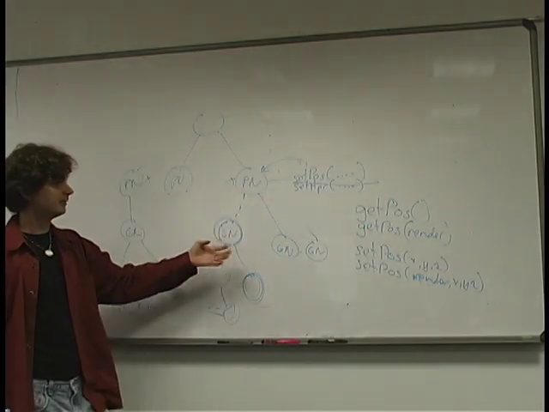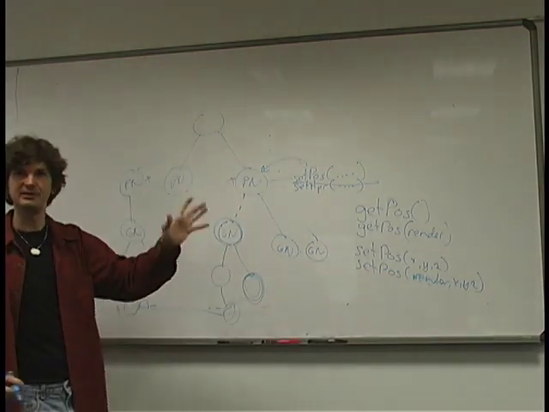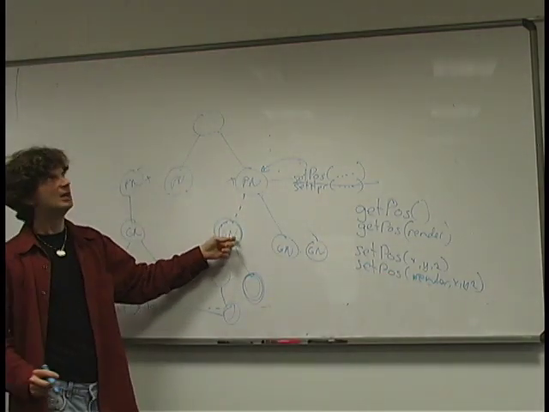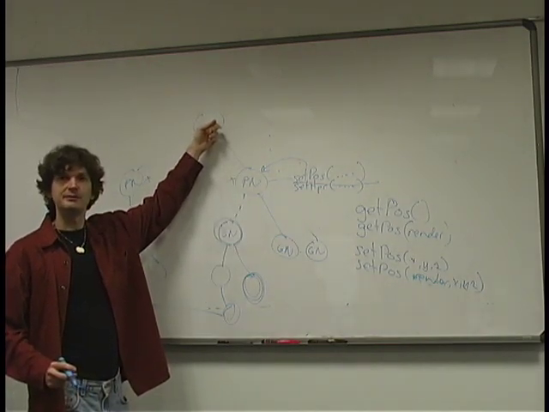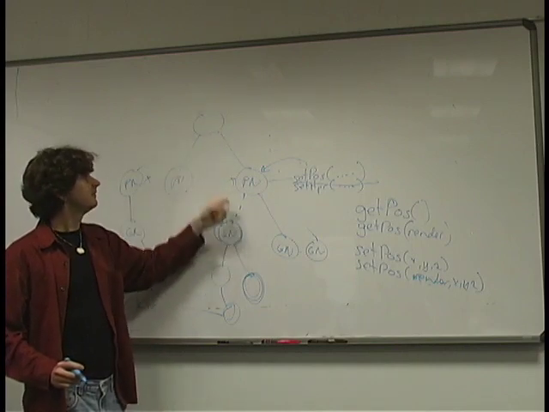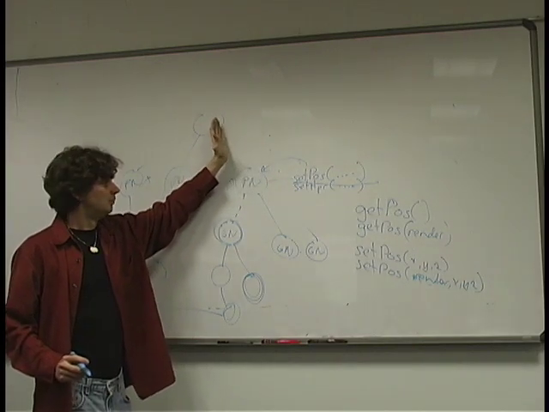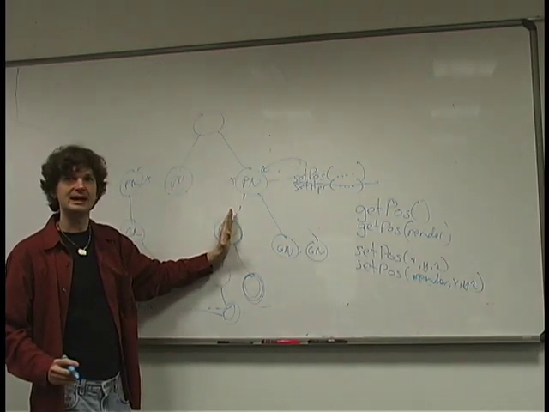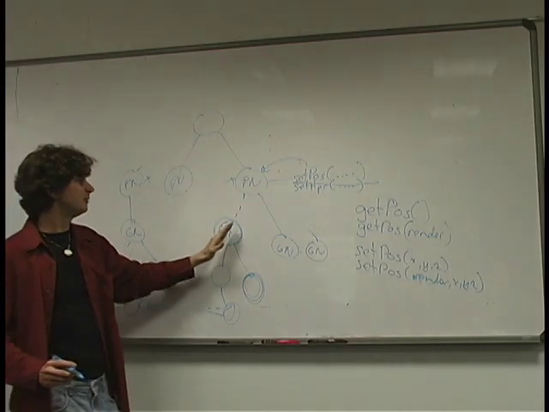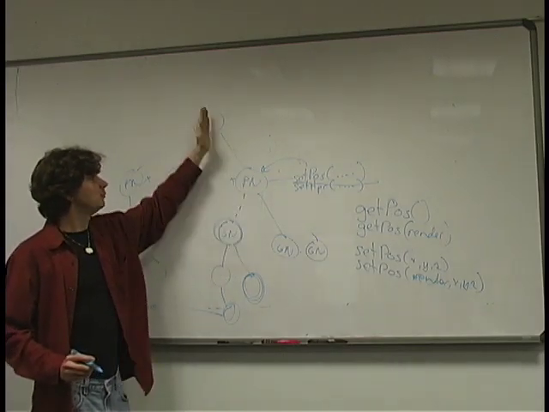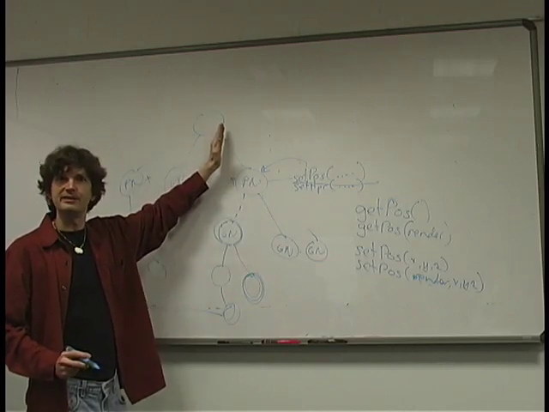So we pass in an optional node in the first parameter to set pos, followed by the relative position that we want it to set. It means we are going to set this node to its position relative to the node we specify. That is to say, if this node were directly parented to this node, set its position to x, y, z, but actually set it to whatever position it would have to have in order to have that position where it is, which is kind of crazy. Another way to think about it is, after I call setPos render xyz, the next time I call getPos render, it's going to return xyz.